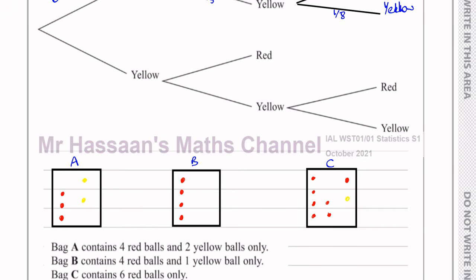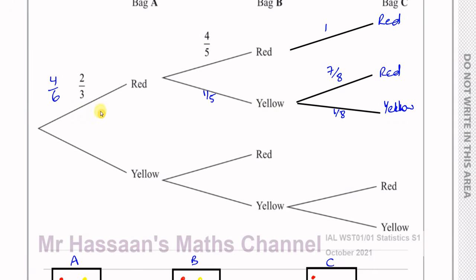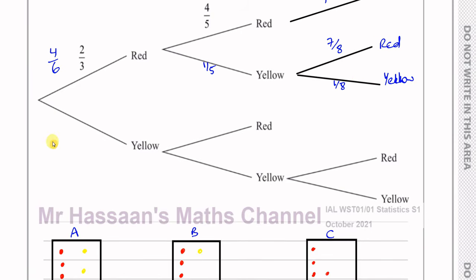So let's put everything back again and start again and look at another scenario. Here there was a red taken from here and there was a yellow taken from here. Now we're back to the beginning again. So we've got the scenarios where he picked a red first, and then a red, and then another red, and here a red, and then a yellow, and then either a red or yellow for the third pick. Now we've got to find the scenario where he first picked a yellow.